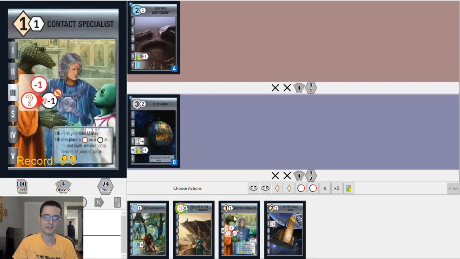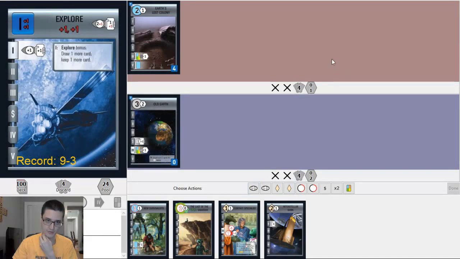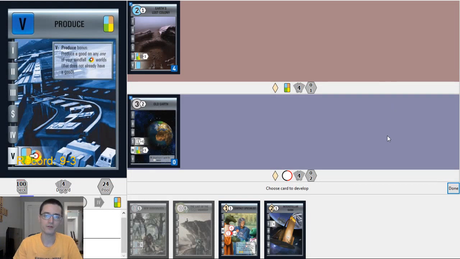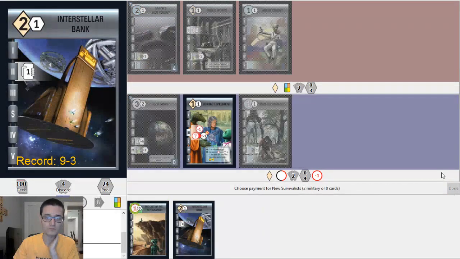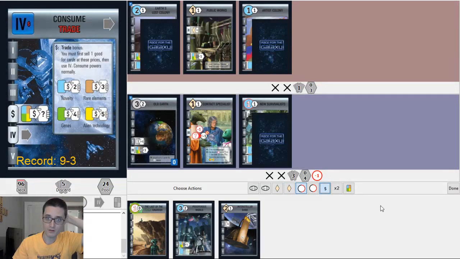I can probably, no wait, I can just develop settle. And that will immediately bring this out. And then I can settle trade next turn. I think develop settling is the best play here. He develop produces. Okay. All right, and then I just settle trade. Well, he has one card in hand, and I probably get a free settle.